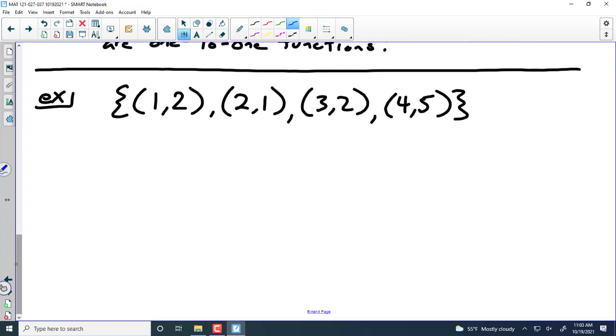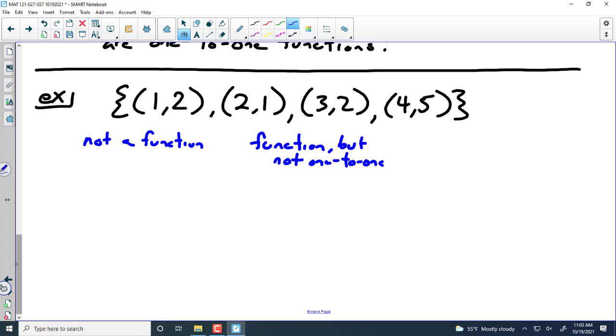So you kind of have three choices, everyone. You can either say, that's not a function, and that would be the end of it. You could say it's a function, but not one-to-one. Or you could say it is a one-to-one function. Those are kind of our three choices that we go through in our minds. Raise your hand if you think this is not a function. Raise your hand if you think it's a function, but it's not one-to-one. Raise your hand if you think it's a one-to-one function.